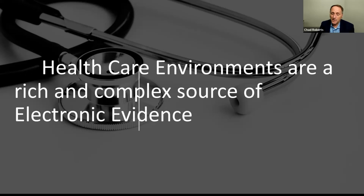When we were talking earlier about when you ask for your electronic health record, what do you get? One of the things that the owner of the electronic health records have to do is they have to maintain a written document that says, this is what we consider the health record, and this is what you're going to get if you ask for it. Don't think you're not going to get everything. You're not going to get all the information about your care.